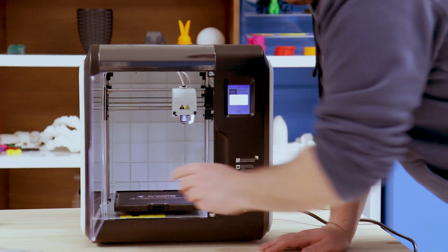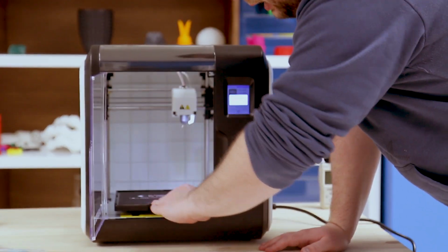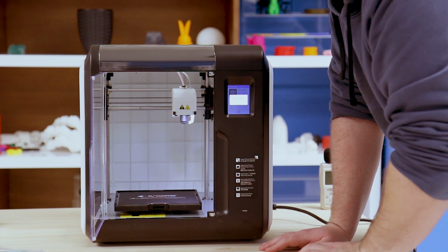And I should note, when you do want to put the hotbed back in, please press down on it so that it actually gets underneath the little covers right there. So you don't have to worry about it popping off during a print.